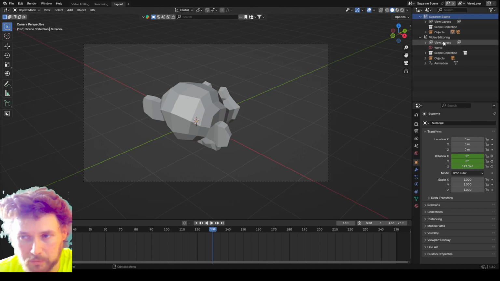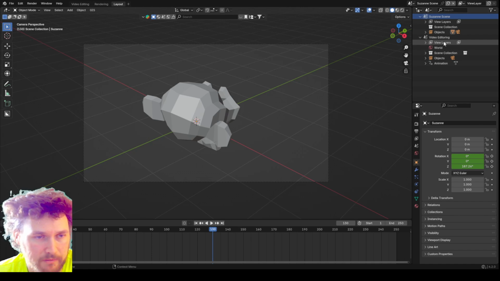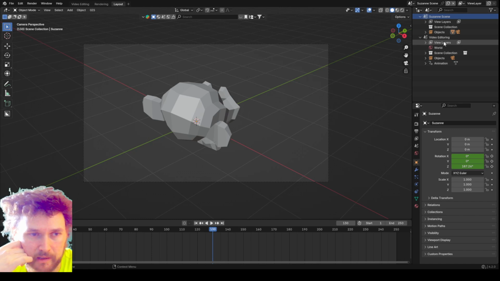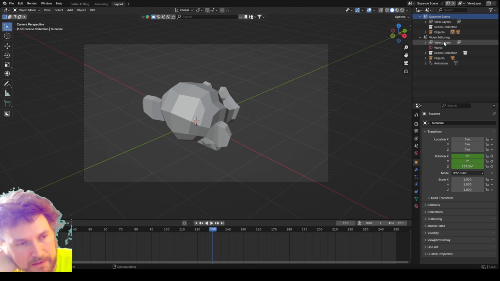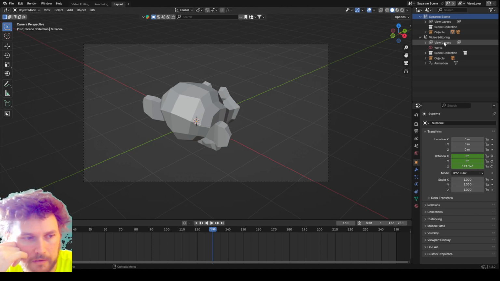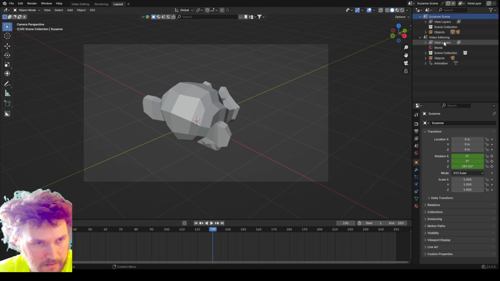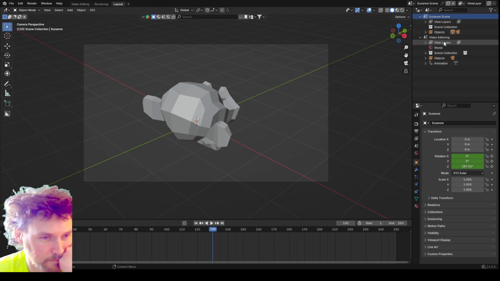You'll see there's one called Scene, which I call video editing to make it less confusing. So name that video editor. And then Scene 001, I renamed that as Suzanne Scene or whatever. You need to have a camera in the scene because that's what's going to be outputting to your sequencer. So add a camera, and then put something in front of the camera, making sure it's pointed towards the origin.